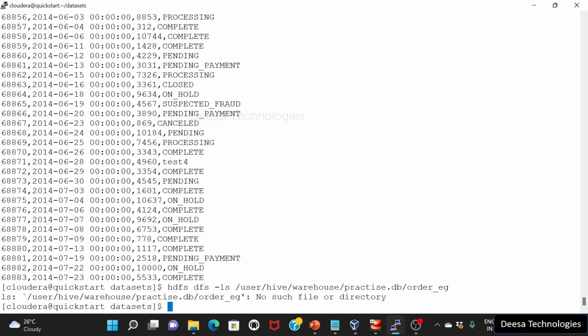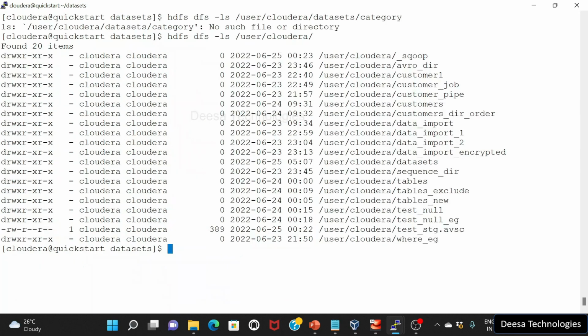So you have to be very careful when you create a table, because your underlying files may also be lost if you're dropping and recreating a table. This is a very common scenario in your relational database. Sometimes a new schema comes up, so you want to drop the existing table, copy this data somewhere else, and create a new table. You can do the same thing here with a managed table, but there is a better way of doing that. Anyway, when you drop the table, the underlying data will be dropped. That's the concept that I wanted you to understand right now.